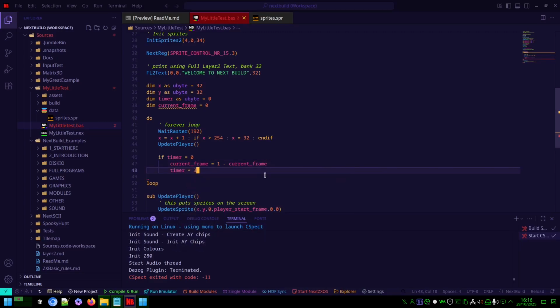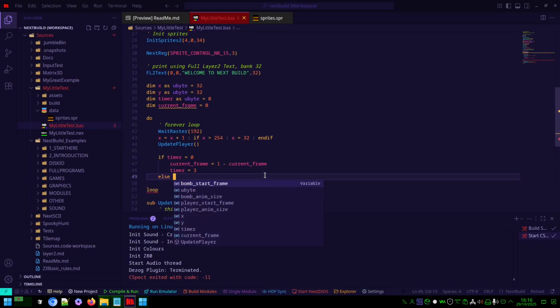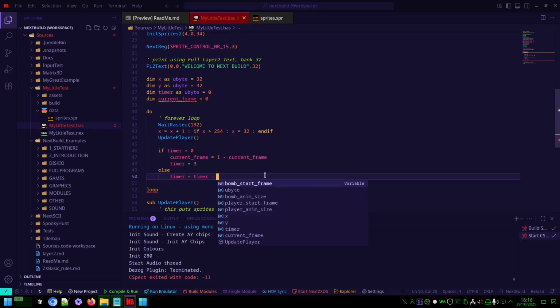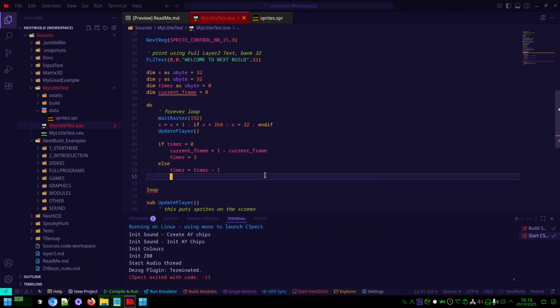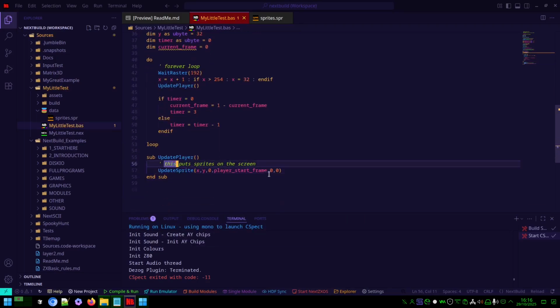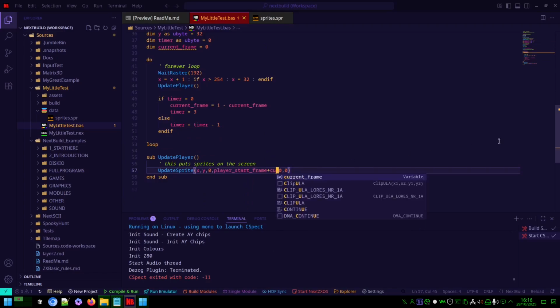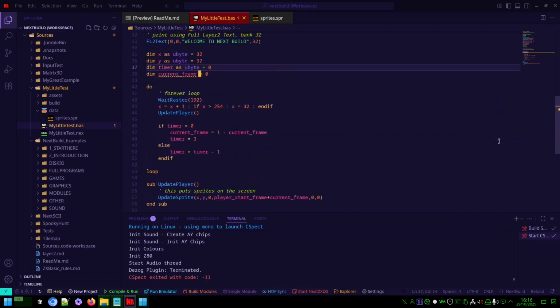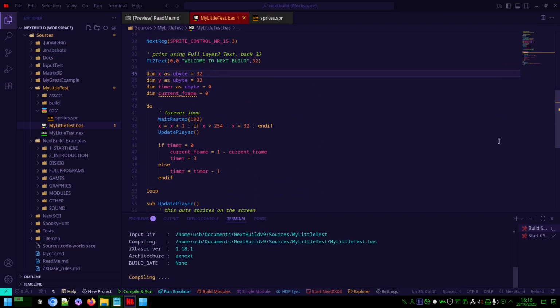Timer can go back to equaling 3. Else timer equals timer minus 1. That's classic timer ending. So now if we do this, start frame plus current frame, let's give that a run with F5.